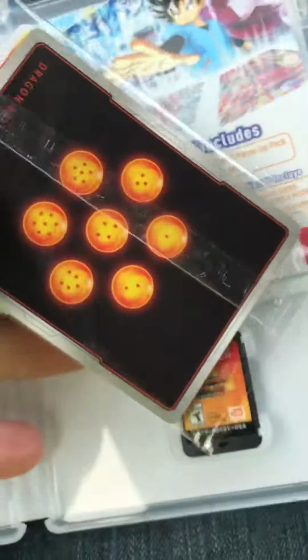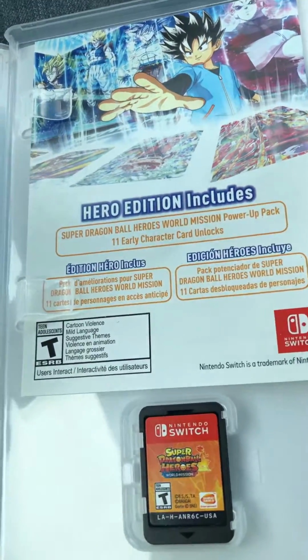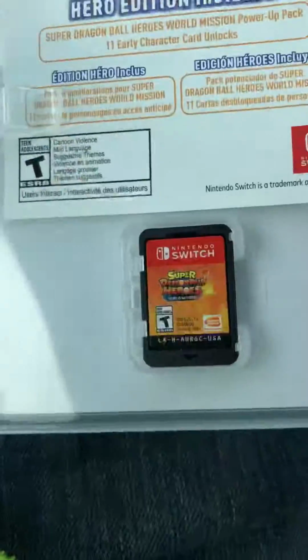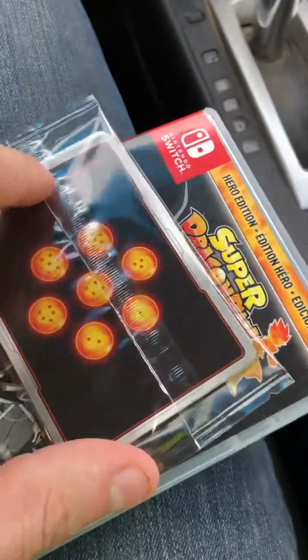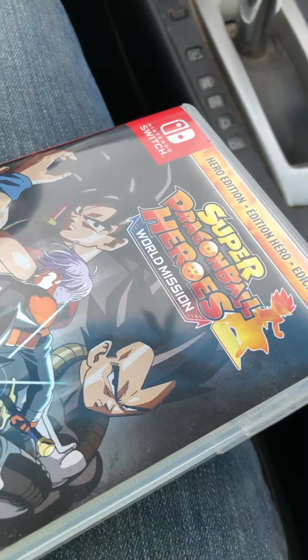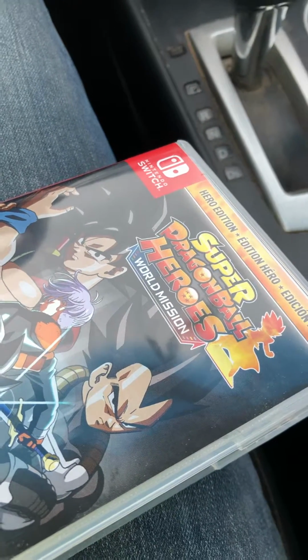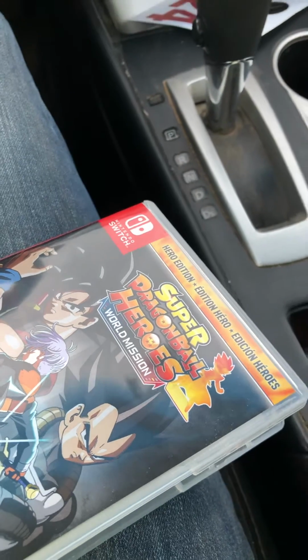We get a pack of Dragon Ball Super cards with it. You get the 11 early character cards unlocked, and there's the game cartridge. Let's get to this first. It's kind of hard to open a pack with just one hand.